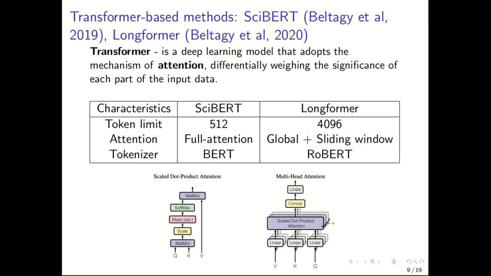We decided to test two types of pretrained models, such as SciBART and Longformer. The main difference is the number of tokens that can be used as the input to the model. 500 tokens is the standard limit for BART models, but our dataset contains many examples with more than 500 tokens. Also, an essential difference between these transformers is that Longformer utilizes sliding window attention, when only a limited number of token embeddings are selected for attention.